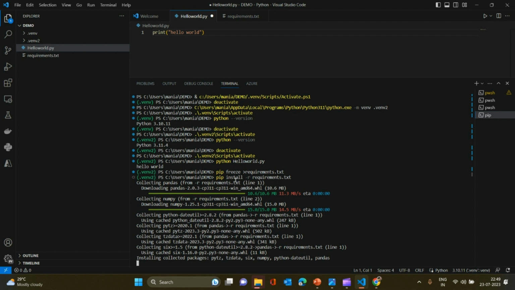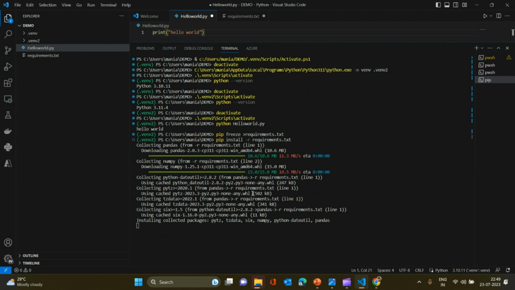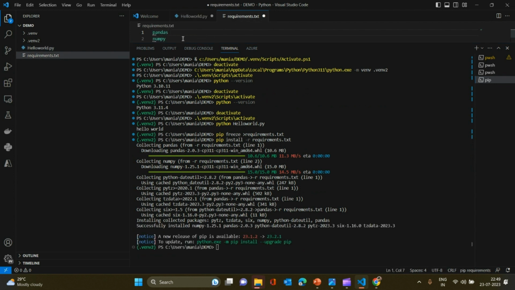Inside pandas we also have different versions, and inside numpy also. If you want to specify the version, you can give it through requirements.txt by putting an equals sign and your version. So this is where the requirements.txt will help you. If anyone comes tomorrow and checks the environment, in requirements.txt they will see these are all the libraries required to run this Python file.